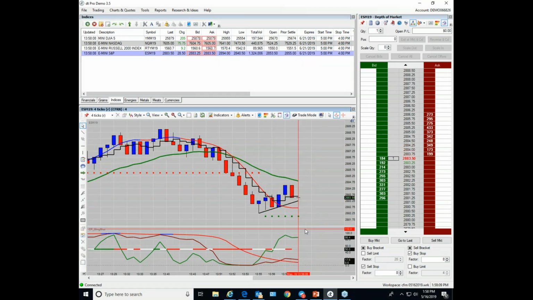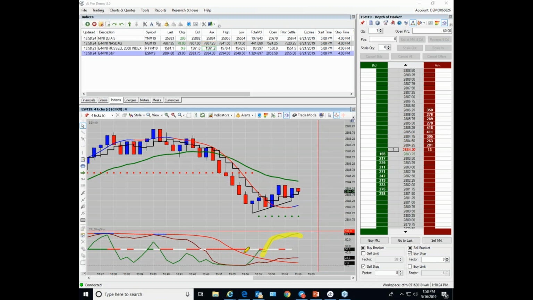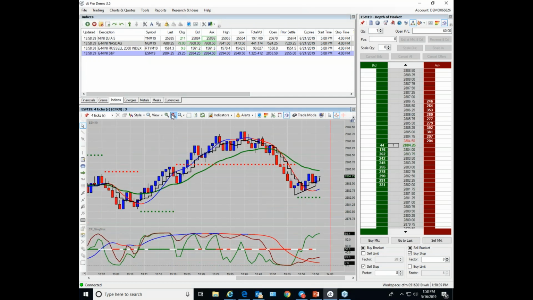Let's see what happens. Do we have that separation? We sure do. That run, we have the cycle that's red. That's good for the home team. And the green line's pulling away. So this, along with this, is that separation, that divergence. Step number 3 is in play. So let's see.